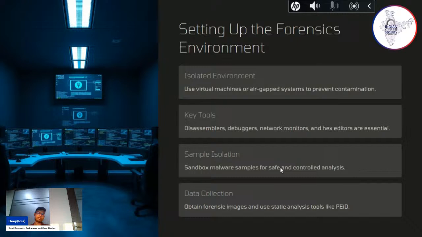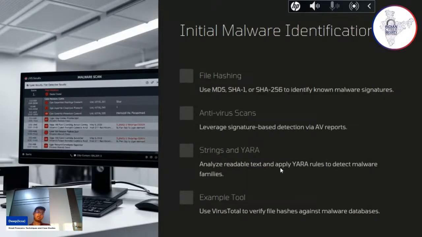Now, data collection. We need to obtain forensic images and use some static tools so that we can identify a malware file. Now, initial malware identification: how can we identify malware initially? First is file hashing.